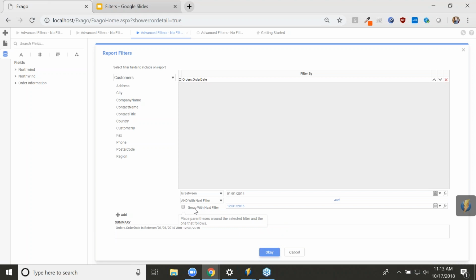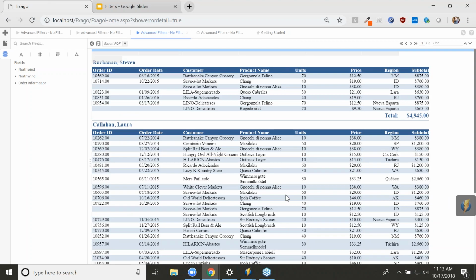I can group with the next filter if I have another or choose to apply another. And I can change the value. That is a lot of control for a potentially very non-technical end user. This is not to say this isn't extremely appropriate for some of our users, but it is a lot of options. So I'm going to leave the default range in this case, press OK.